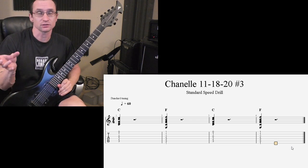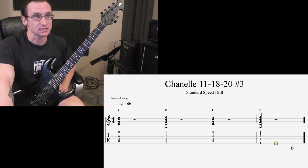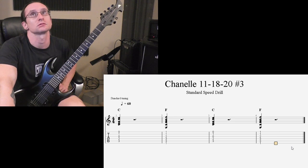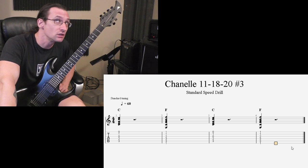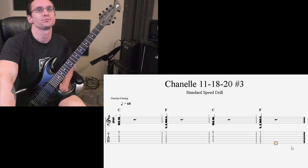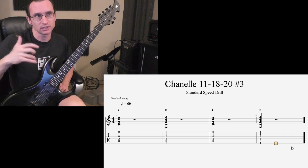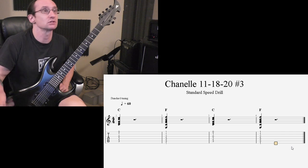About 5 minutes on number 3, 5 minutes on number 4, I think it'd be good. We managed to get to 120. Well, that's right, I was saying first couple days go up in increments of 5, and then after that see about going up in increments of 10. If it starts feeling like going up in increments of 10 is too fast, go back down to 5.